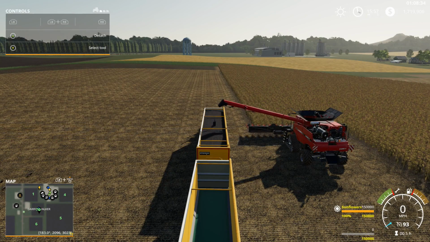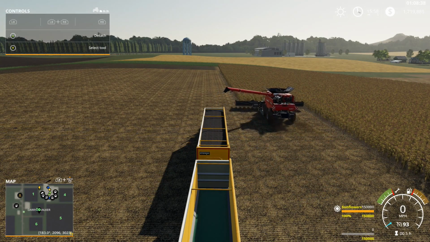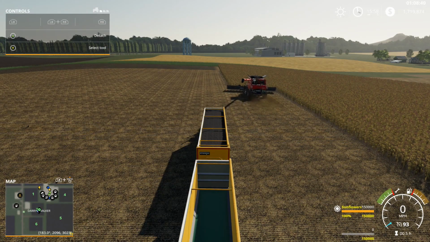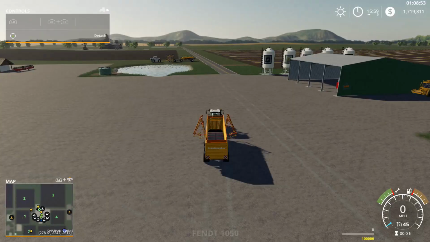Somebody pointed out to me that the game used to, the combine would not move if you left the tractor beside it. Evidently in the last patch they must have fixed that, because it doesn't happen anymore. Now when the combine's empty, it just takes off. There must have been some collision issue there that they were working on.